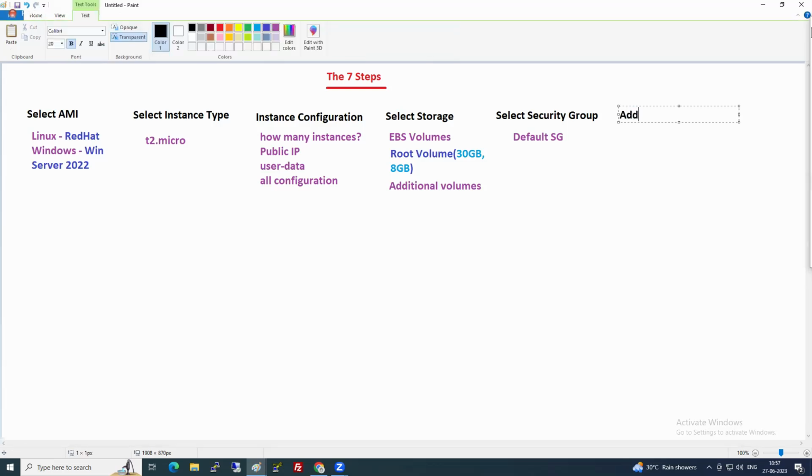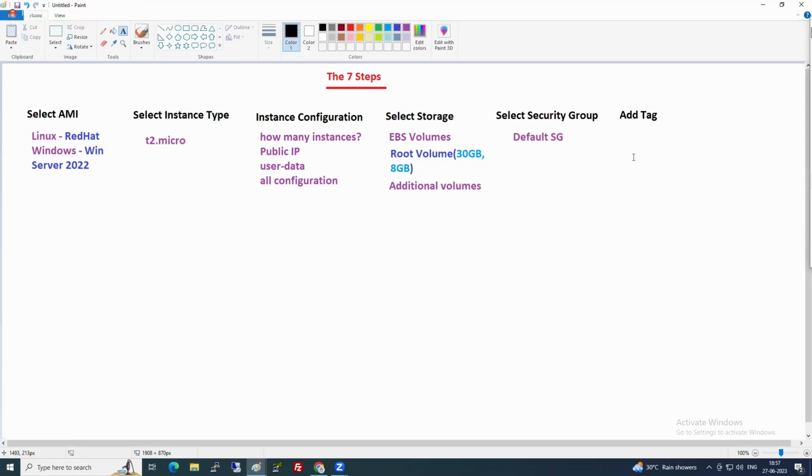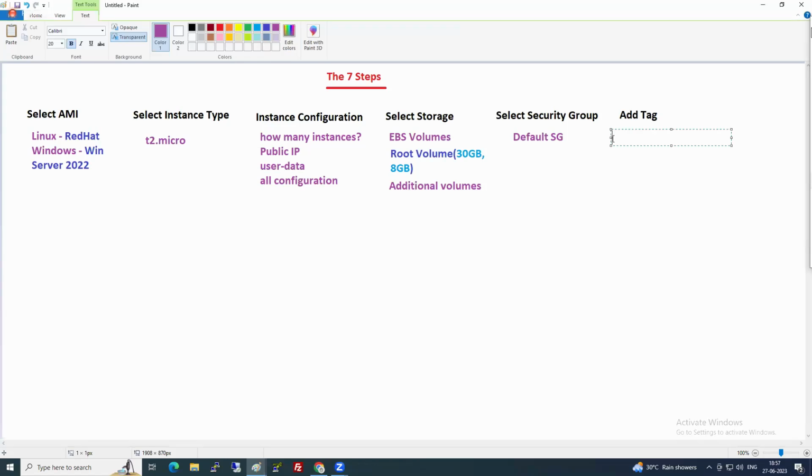What is a tag? A key-value pair. We need to give the name of the instance, so I'll give Name equal to Linux server, or you can give anything. You can give the name of the machine. And next, finally, a review.